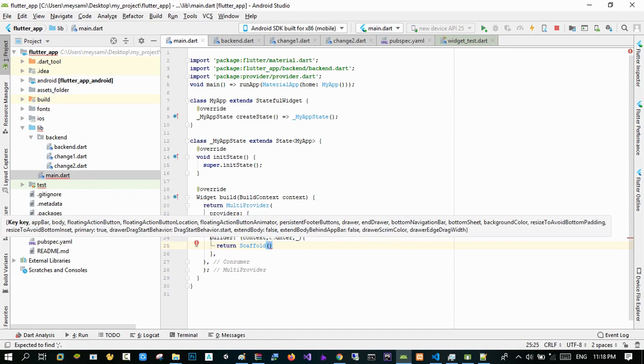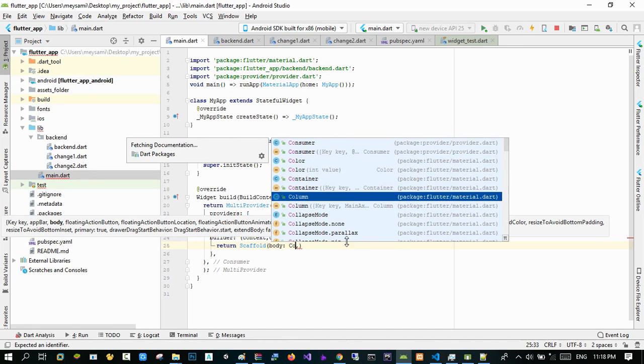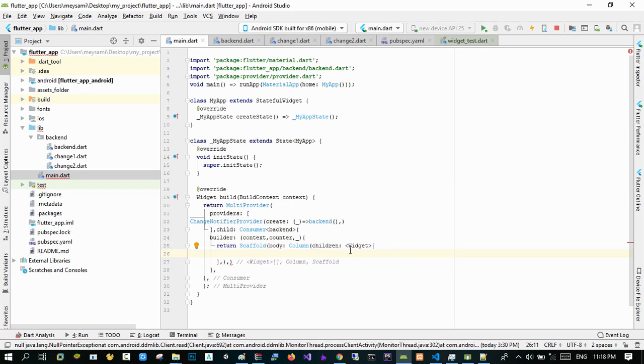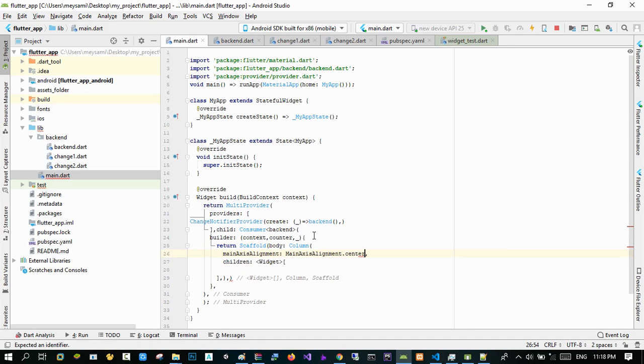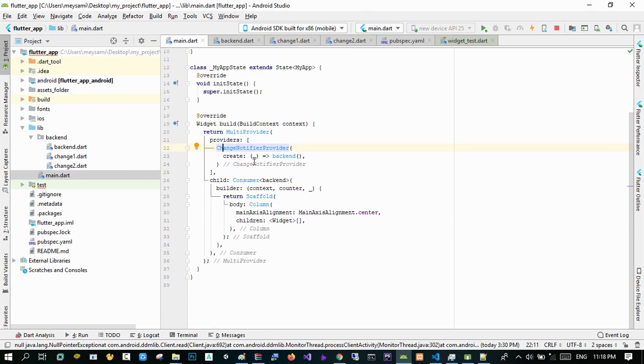So I place a scaffold here, and inside the body of a scaffold, I place a column, and then I will place some children inside it. And I change the main access alignment to center so that the child is placed in the center. And I use reformat code in order to have them arranged.